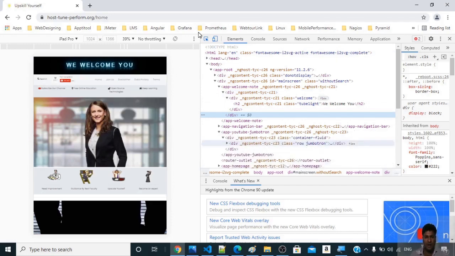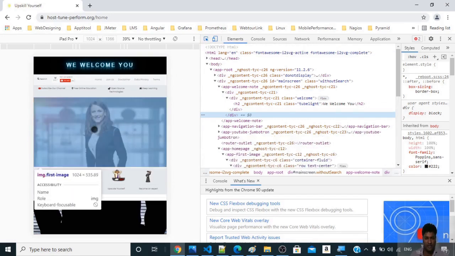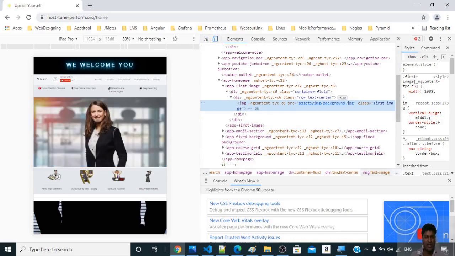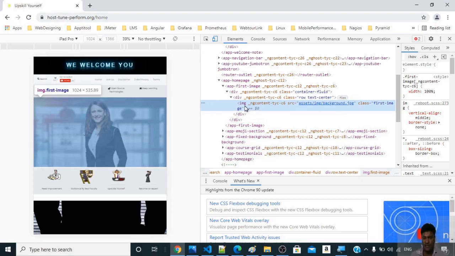In a similar manner, if I just click on this, I get an image. You see that there is an image tag which says that an image should be there, and this image is also bounded inside a division. You can see, so a division is something which you can call a component.